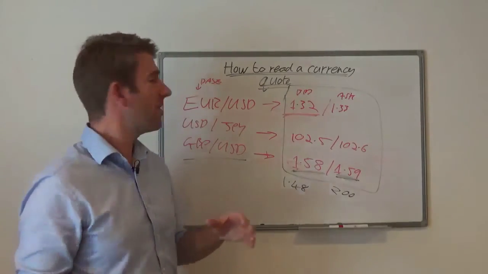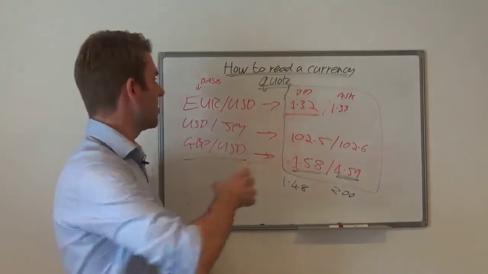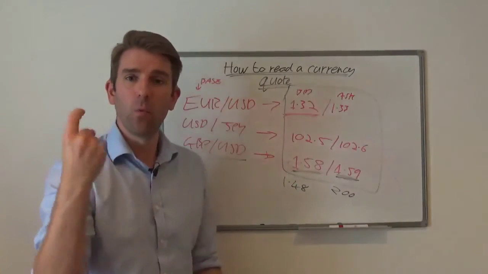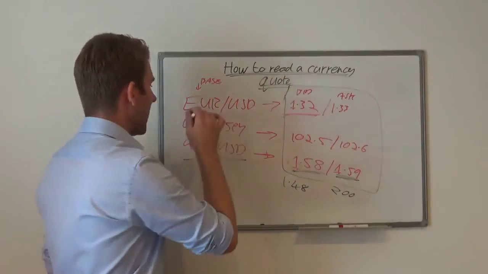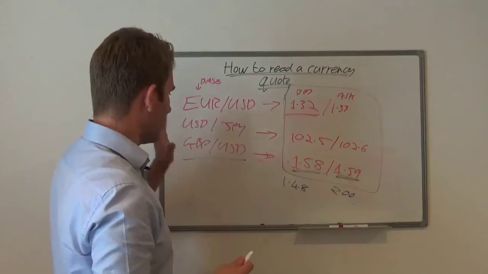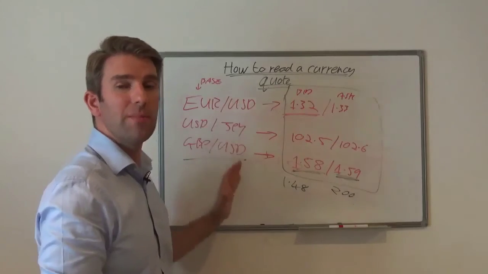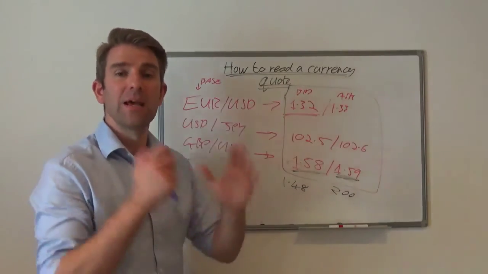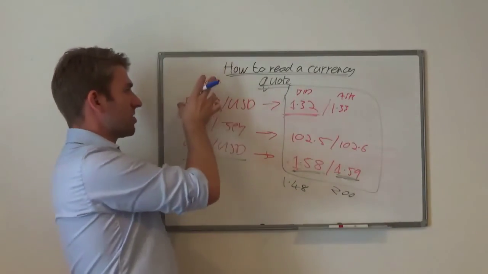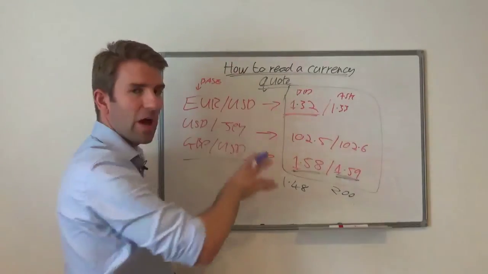But the key things to remember, guys, are that it can get confusing in terms of what am I buying, what am I selling. You're always buying your base currency if you're going long against your other currency, and the quote you're seeing is for one unit. How many US dollars do I get for £1? £1 buys me that many US dollars. That's the main thing to remember, and remembering that you're always buying the base currency, so you're expecting that base currency to appreciate against the other currency on the other side of the quote.